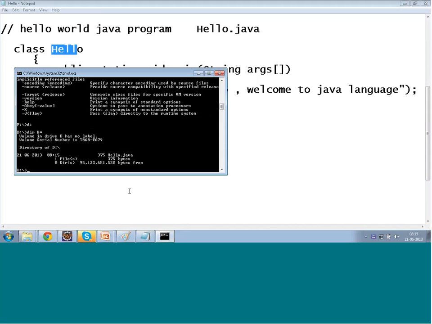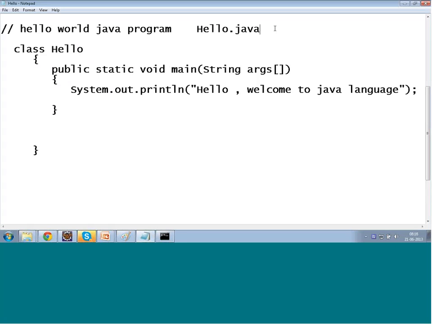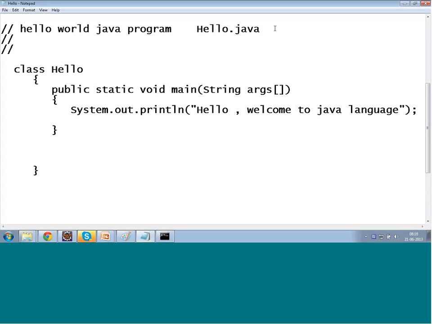First of all, in Java we have tools to compile and run our program. To compile the program, the command is javac space ClassName.java. This is for compilation. And execution is java and the class name.